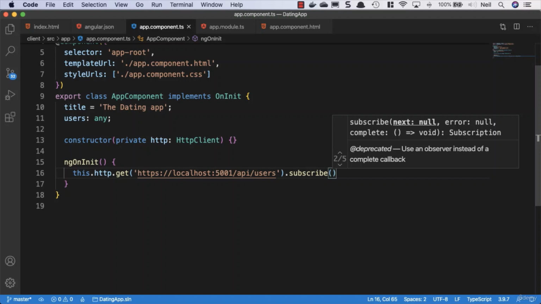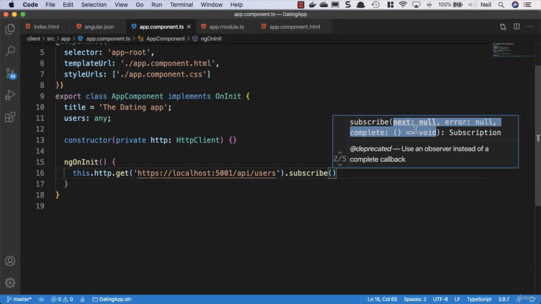And observables can be streams of data, but not in the case of an HTTP request going to an API. But what we'll find is that we get our data back in the next part of this request. If the response is anything but a 200 OK response, then we're going to move into the error parts of these parameters. And whatever happens, this request will complete because it's an HTTP request. Now, all of these parameters are functions. We tell our subscribe method what we want to do next, what to do in the case of an error, and what to do on complete.